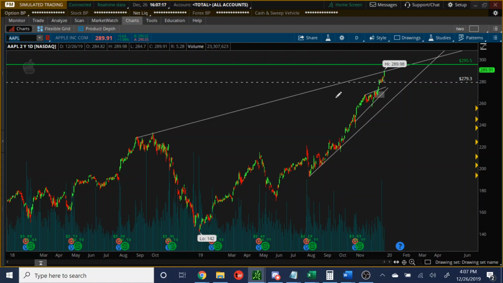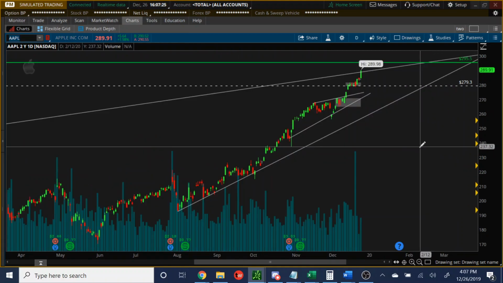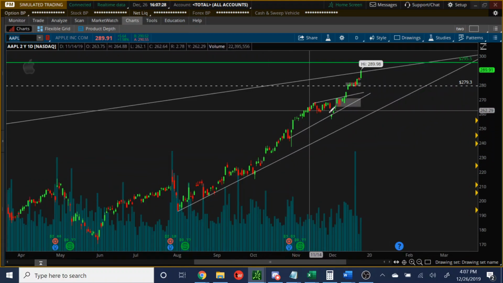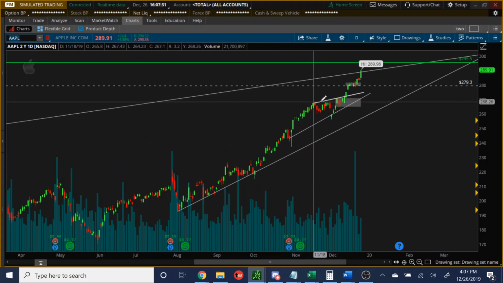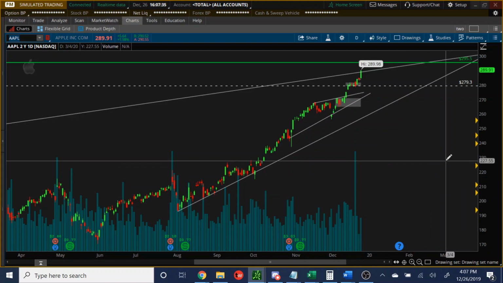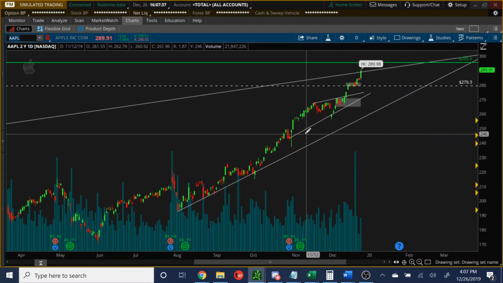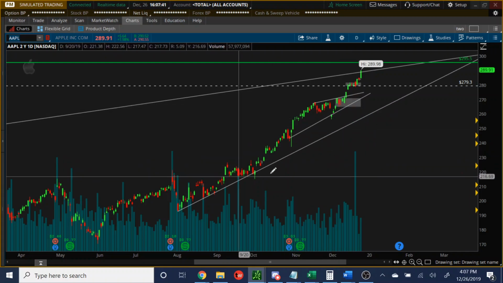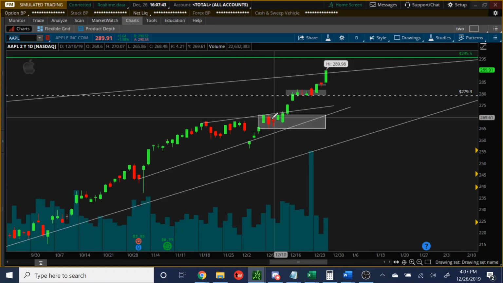If you're brand new, go watch some of my technical analysis videos. I'm not going to get into it. But as you can see here, I have a couple trend lines. And so I knew Apple was bullish. And so I saw it create a resistance right here around the 268 mark. And so I began drawing trend lines. And when I saw it bottomed here and came back up, and when I actually made these trend lines was, I think, around this period here.